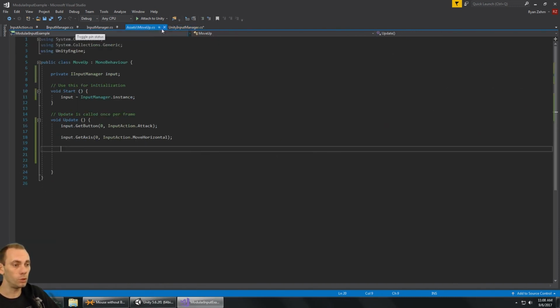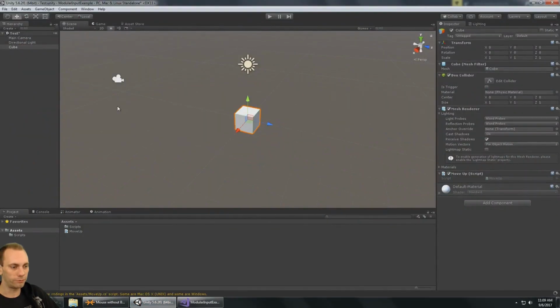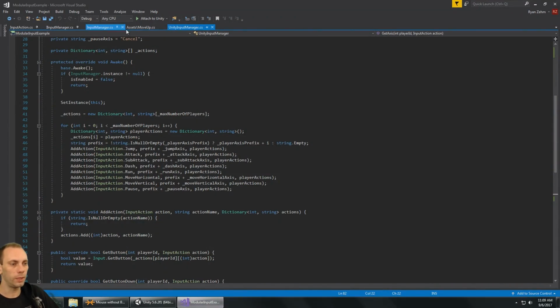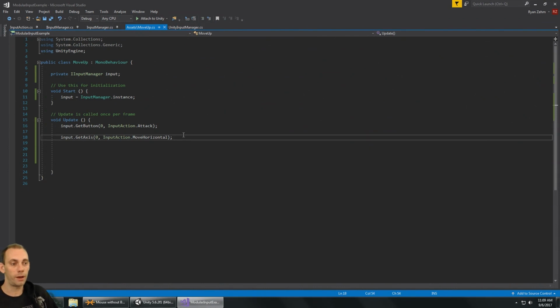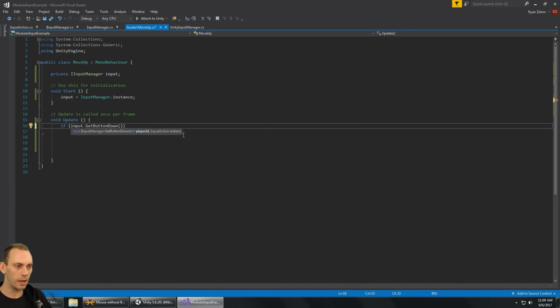Okay, so we have the Unity Input Manager class completed. We have a cube in here. We know how to get input now, so I'm just going to say if input with the lowercase i, that's my system, dot get button down. So when they press the button down, and it's going to be for player 0, and then it's going to be input action, let's do attack.